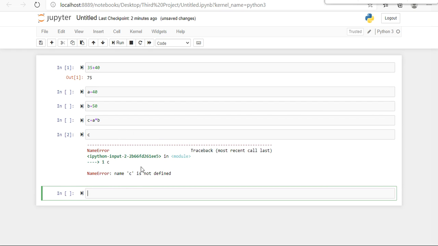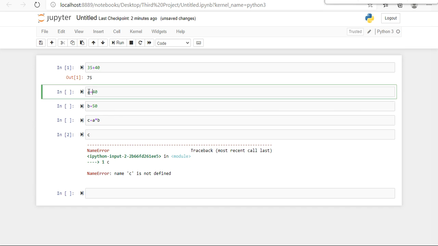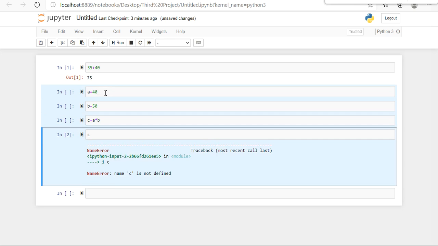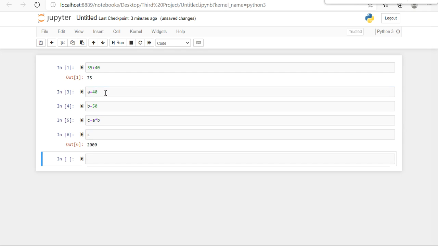it gives an error. So what I have to do over here is select all the top 4 rows, all the top 4 cells. How do you select this? Just click over here, and then press escape, shift plus bottom arrow. See, bottom arrow 1, 2, 3 and 4. Now to compile this, press shift plus enter. See, it gives the result of 2000 as output.